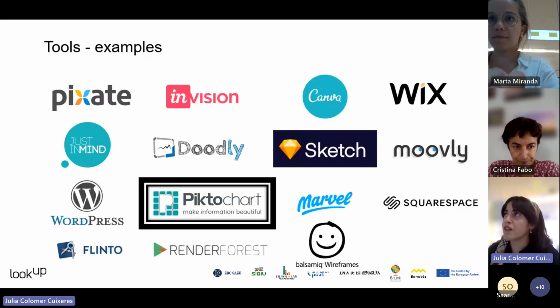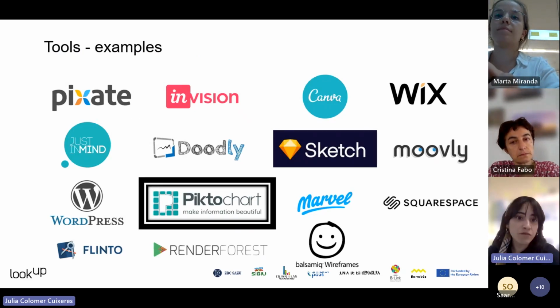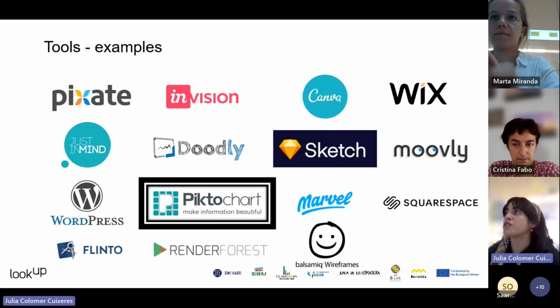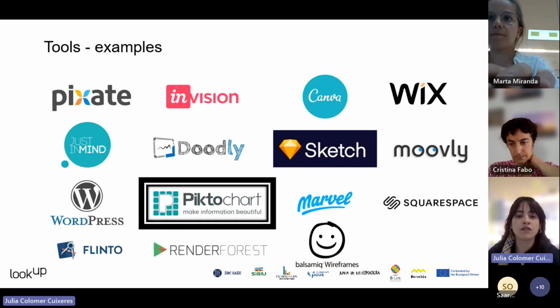For the prototyping that we are going to ask for, we have selected different tools that you can use, even Canva, which you will be more familiar with because you have to do the Canvas. But here, for example, the one that I love, in my case, is PictoChat. It's free. It's similar to Canva, but for creating different storytelling, for example storyboards, or explaining or just drawing, it's really useful. And of course, if you need more, just ask for it.